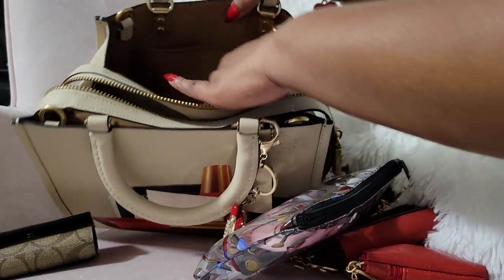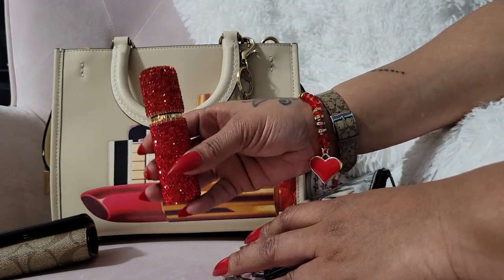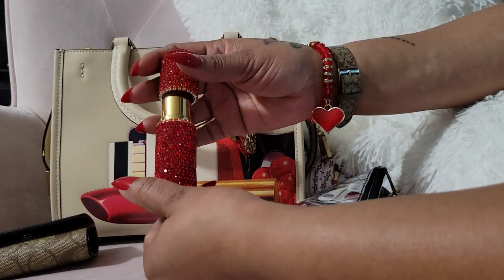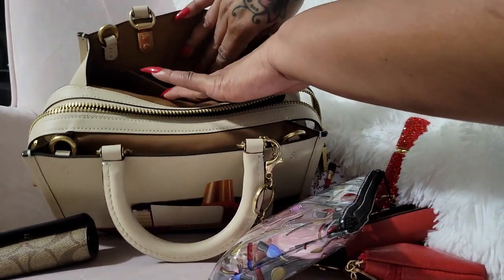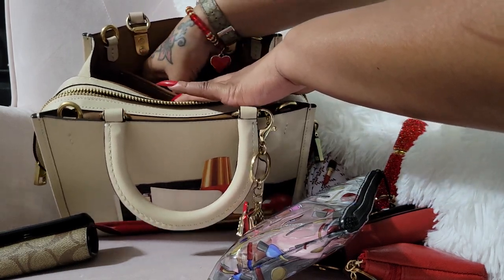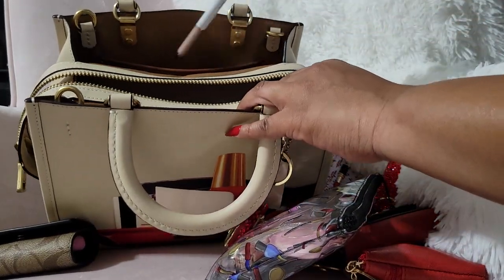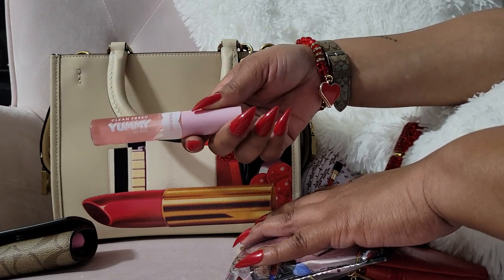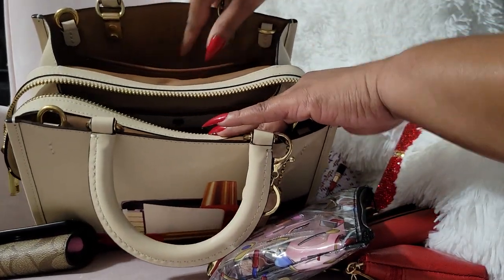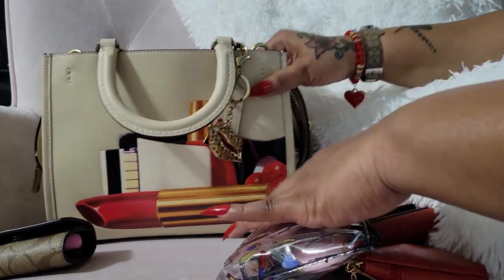I have my atomizer that I saw on Jersey Girl for Life's channel — oh my gosh, this is so pretty in person, y'all. I'm in love with my pink ones but this right here is beautiful. In the pocket at the back of the bag, all I have is a pen — I love using my own pen if I have to sign something, so I have that for easy access. And then I have the CoverGirl Clean Fresh Yummy — I am in love with this, it's been my go-to. It's in that slip pocket. I love the color inside and I love the material — it's wipeable and very pretty.